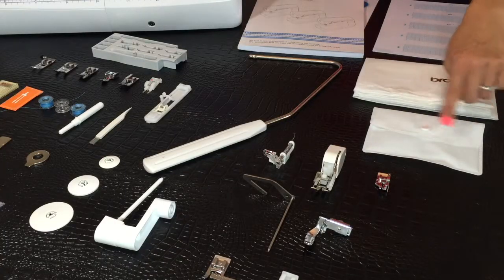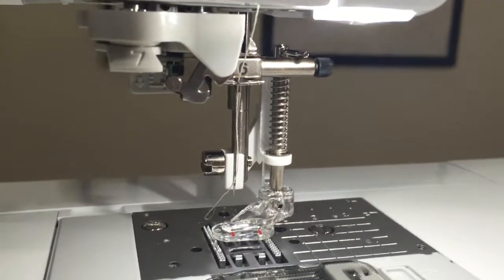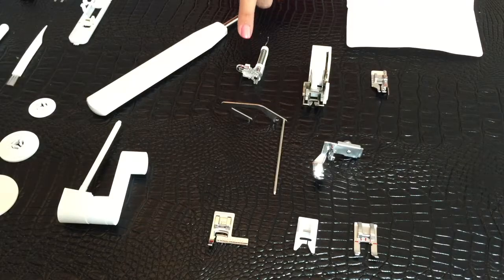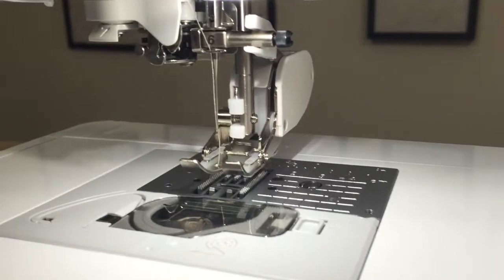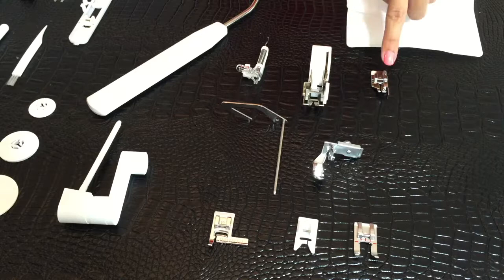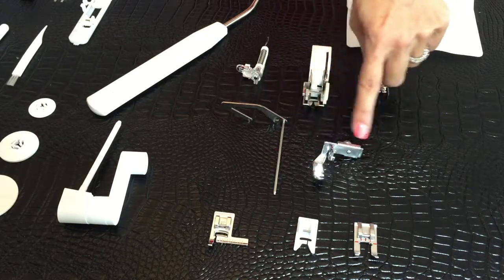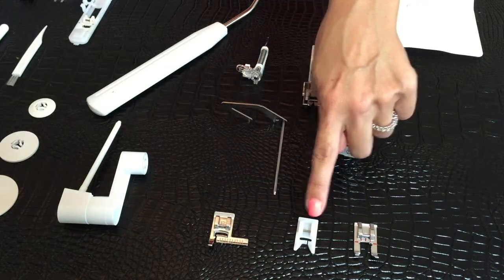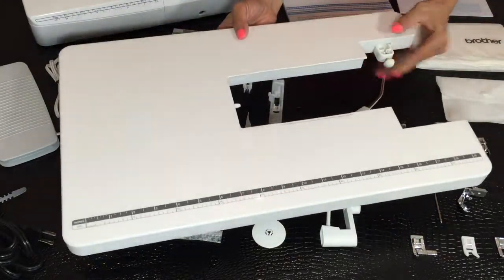And then inside your accessories bag is a quilting foot. Its spring action moves with the needle while holding your fabric in place for darning, quilting, and free motion embroidery. A walking foot, which puts a second set of feed dogs on top of your fabric, so slippery fabrics or difficult to sew fabrics are easier to work with. A quarter inch quilting foot, a quilting guide, piping cording foot, a stitch guide foot, a non-stick foot, and an open toe foot. Your machine also comes with this fantastic extension table.